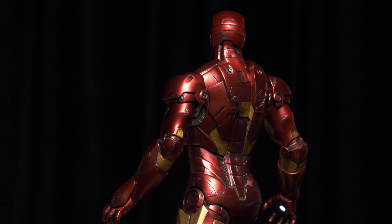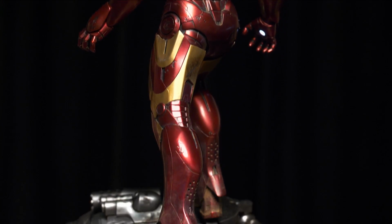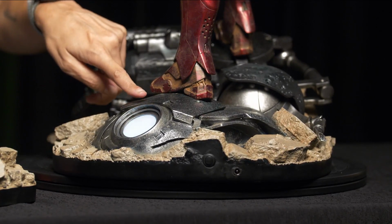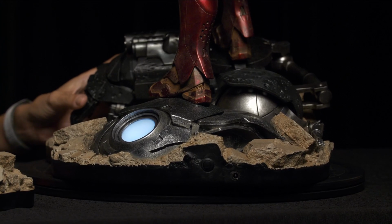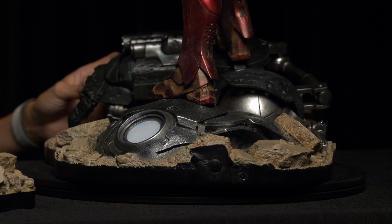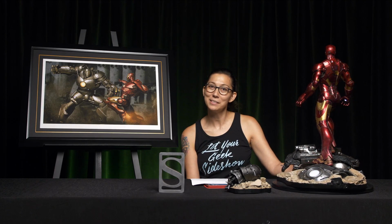He has detailed weathering effects, destroyed remnants of Ironmonger on his base. I just kind of want to wait till you get to the pan down to show this. You can barely see it with all the studio lighting, but one of the light up features on it is this flickering Ironmonger arc reactor on the base. I think it's one of the coolest features about this piece. That's a really unique light up feature in terms of all the Iron Man pieces that exist and how this one is different than all of the other ones. One of these things is not like the other.